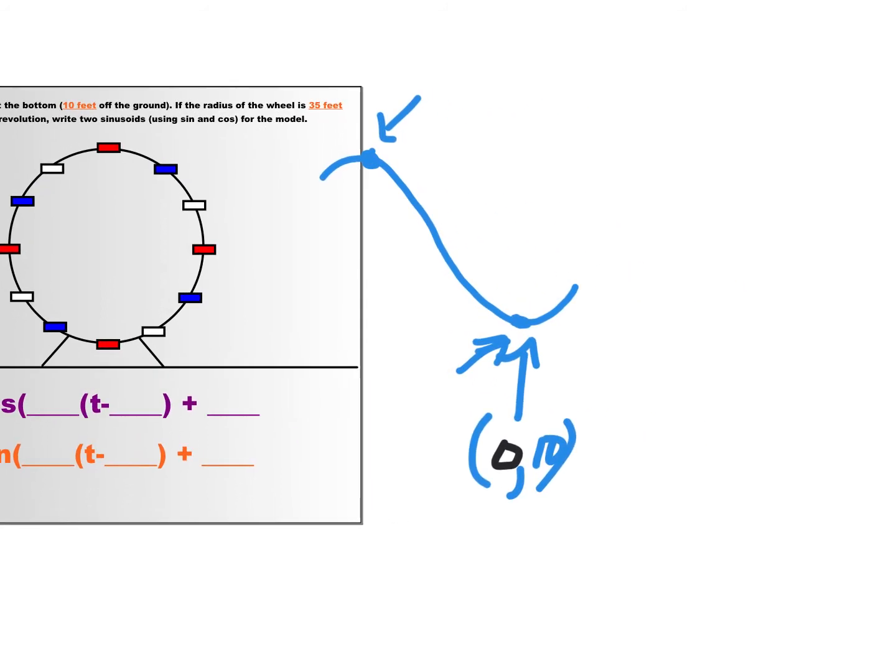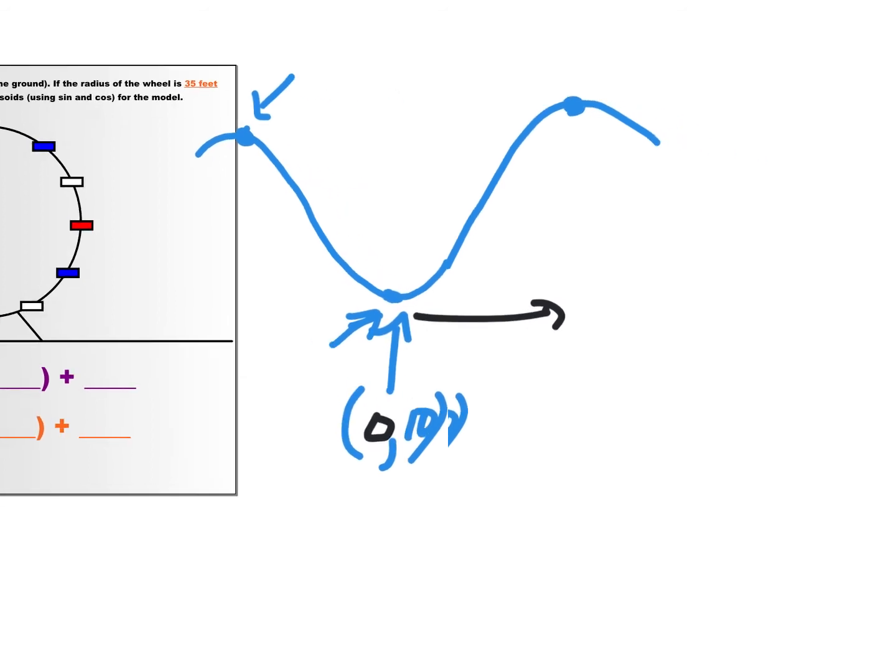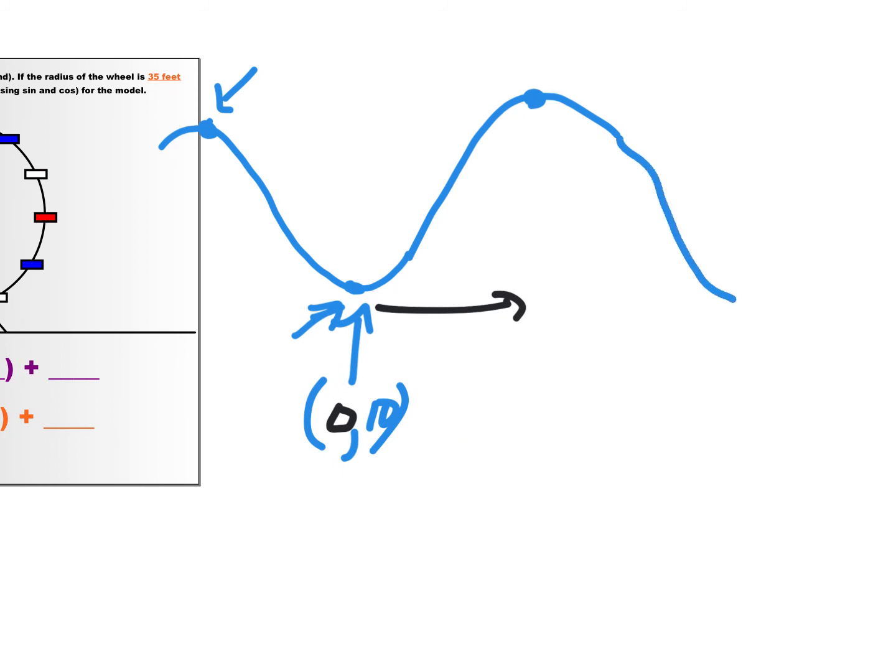Okay, and then just to make my wave look more logical to me, I'm gonna make the first peak there, because over some time I get to that first peak. How much time does it take till you're at the top? 2.5 minutes. 2.5. Why not 5? Because 5 is a complete cycle. Yeah, 5 would be you'd be back at the ground again.